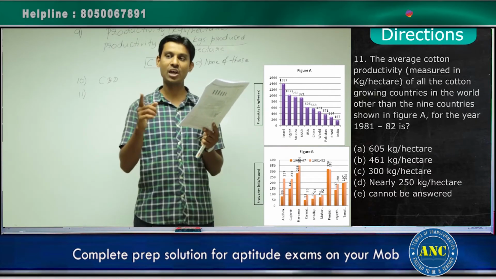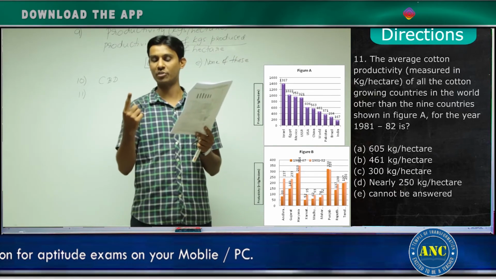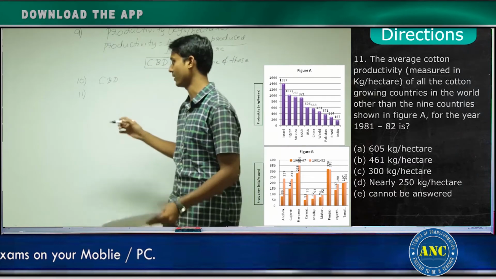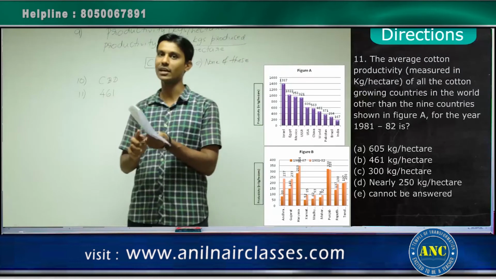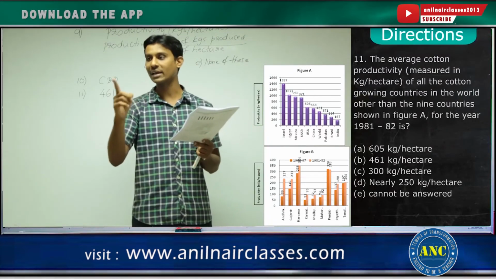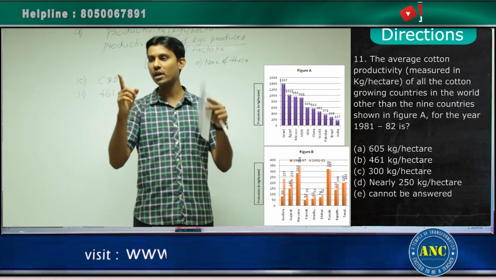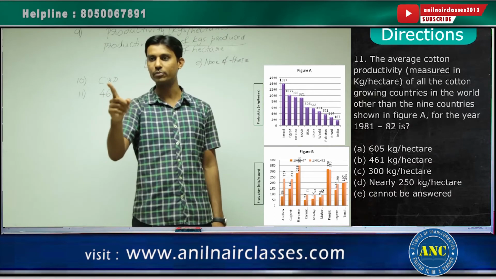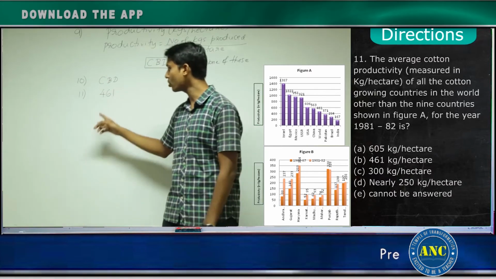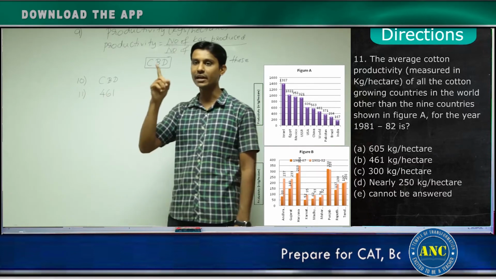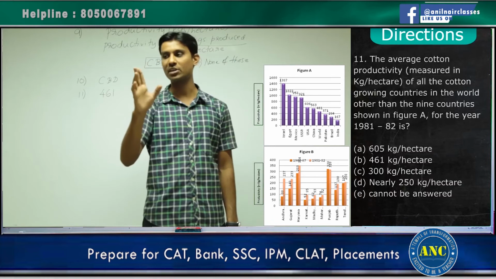That means the answer for this question is directly given in the graph for the world as 461. Answer for this question is 461. That is what I am telling. Till now, for the first 2 cases, I told you that DI is only about calculations. Now I am rephrasing my statement: DI is not only about calculations, DI is about observation. DI is a combination of calculation plus observation. This question does not require any calculation. It is only your observation skills. If you are not a good observer, you will make a mistake in this question.